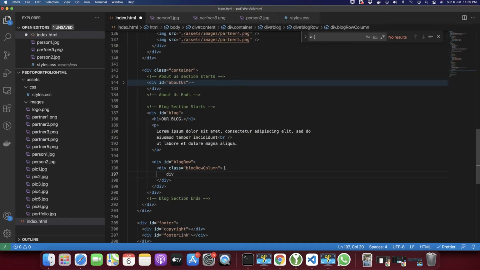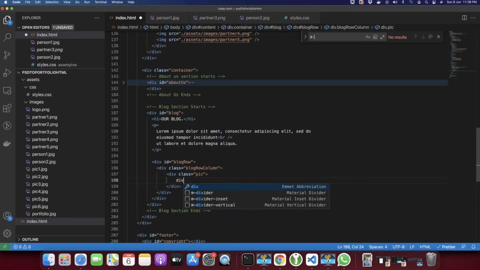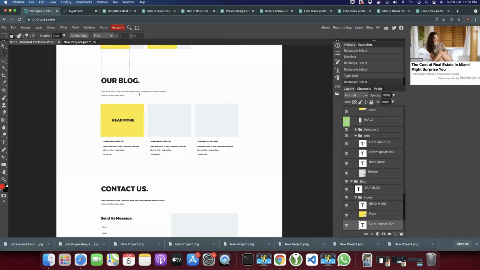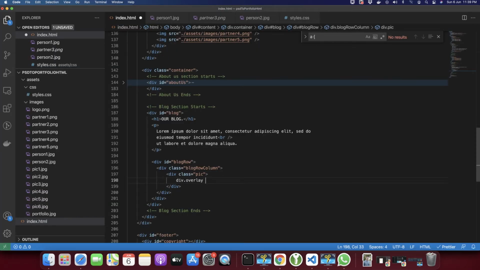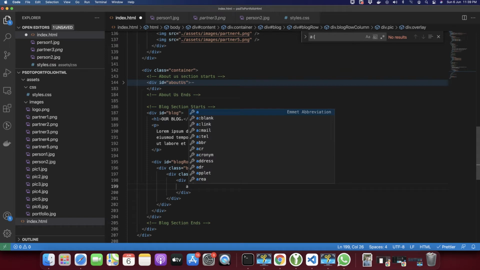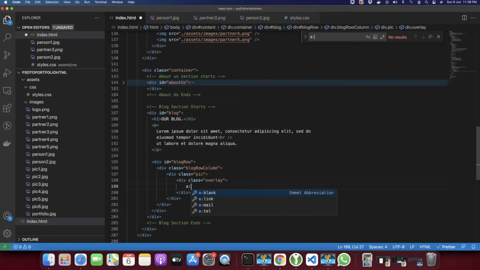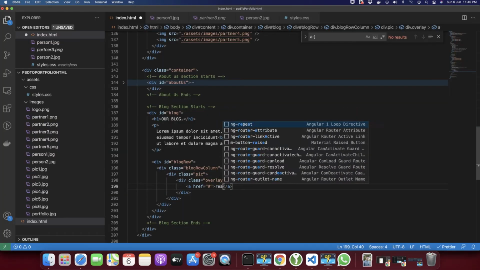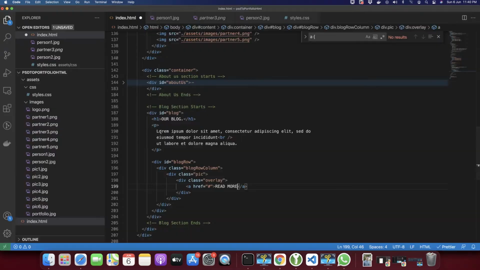Now we need to add another div for pictures, and in the picture we need an overlay so that if the user hovers their mouse over the picture or article, then we should show this overlay with the read more button on it. And in the overlay, we need a button or text, a, read more.